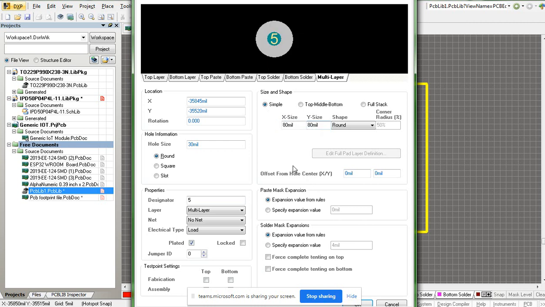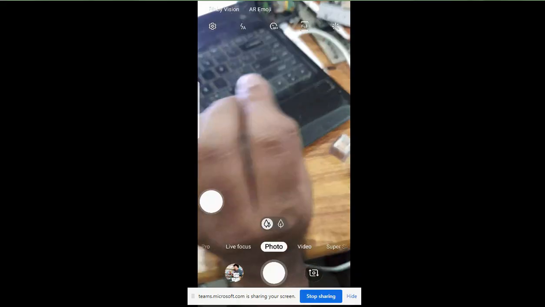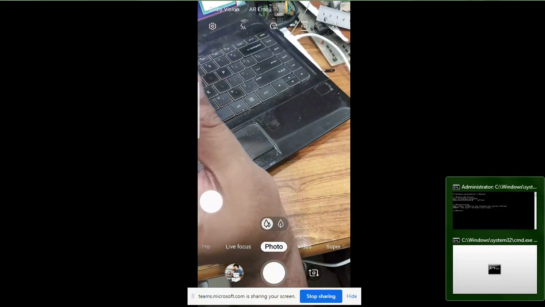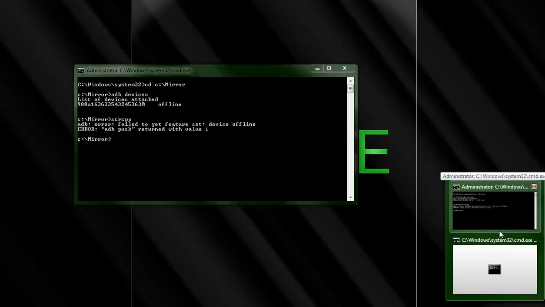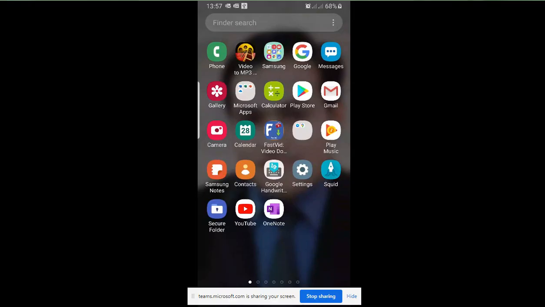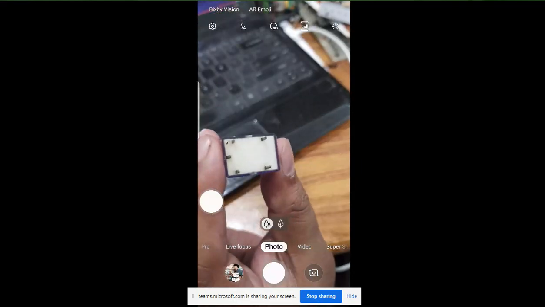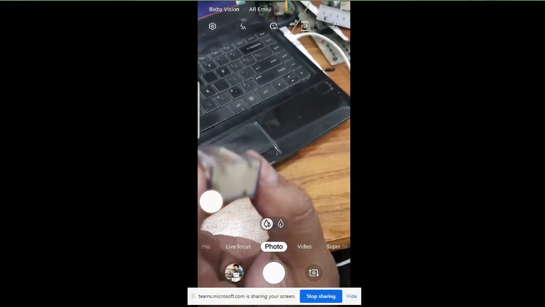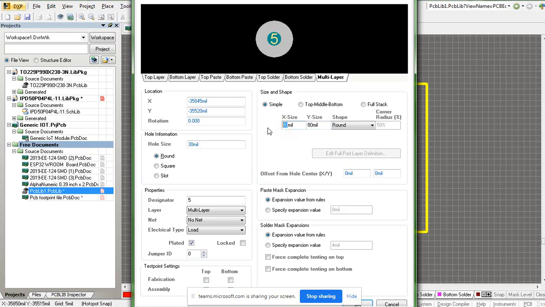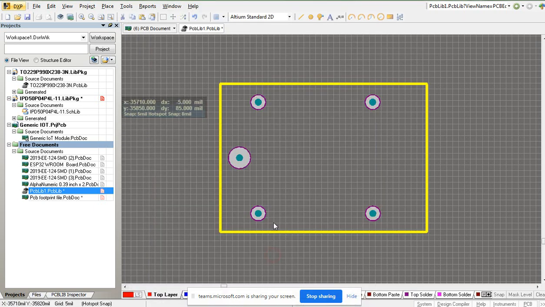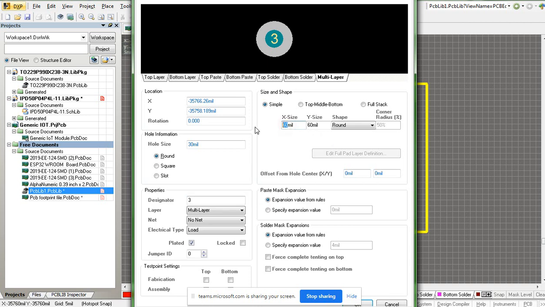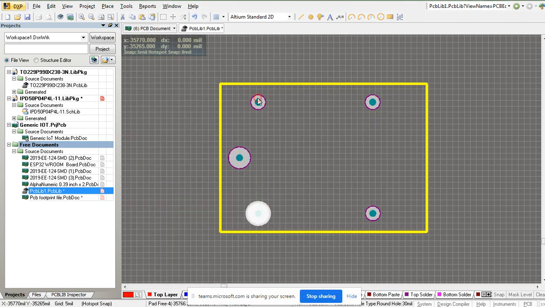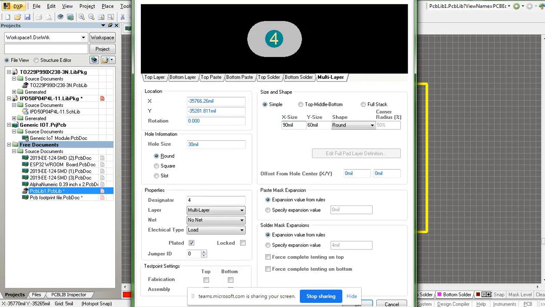In fact, traditionally it should be more than that. Why? Because these pins of the relays are a little thick. They are not just like the 7-segment pins or something like this. So instead of making them 80, because when you drill them they are going to be a little large, I'm going to make them 90. Similarly, I am going to make them 90 over here, because these are relay pins, and they have to handle a large amount of current. Maybe there is a fan working, or maybe there is something else. So I'm doing this.